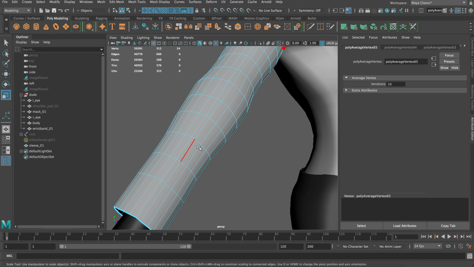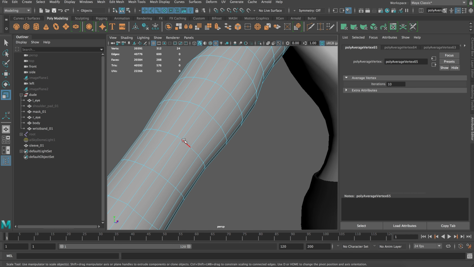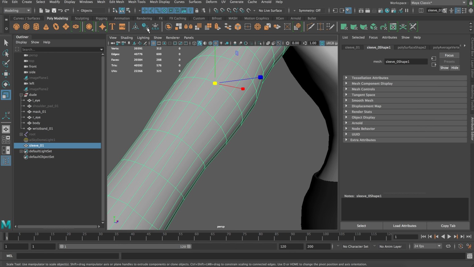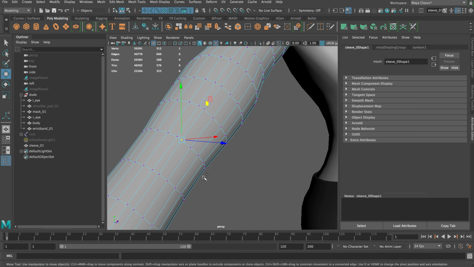topology. Now there's still a few areas in here that you would want to clean up, like this. I would delete my history, come in, grab the vertices, and then I would just slide these. If I hit my W, hold down Shift and Control, and you can slide that along that edge.